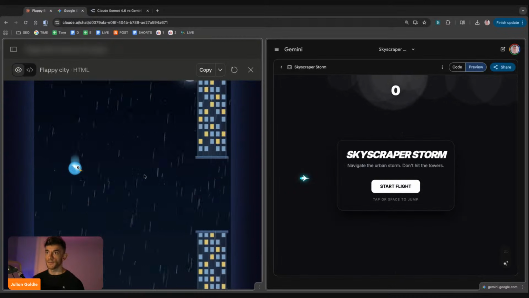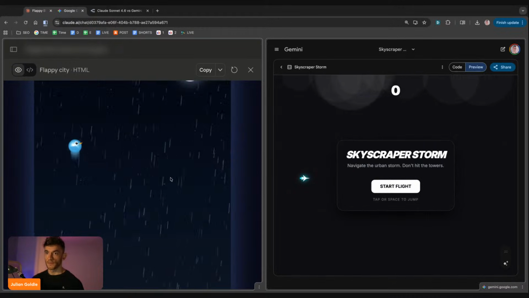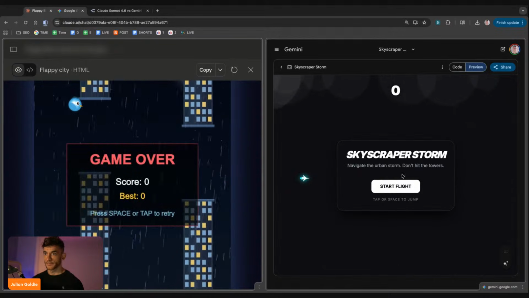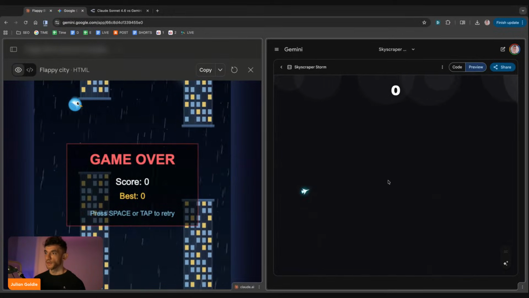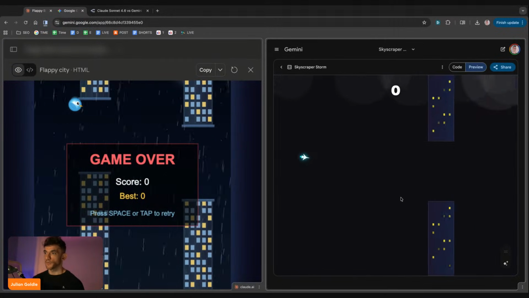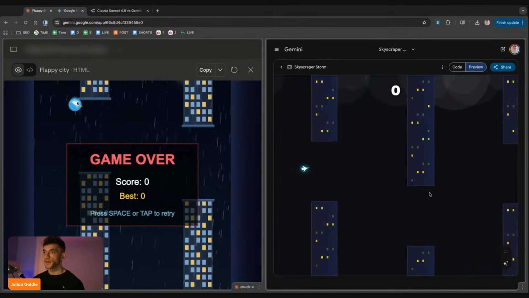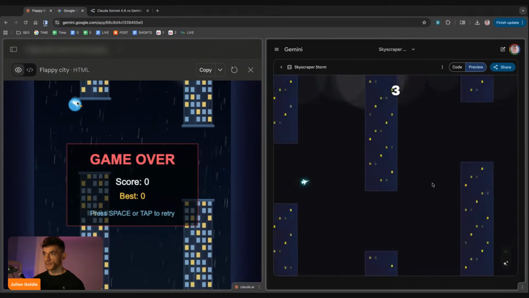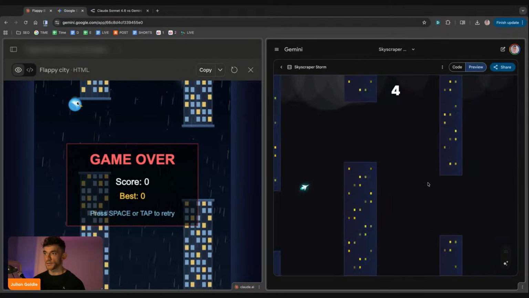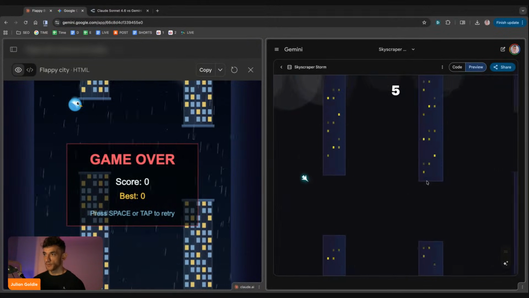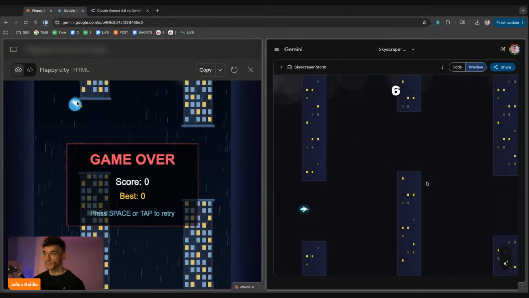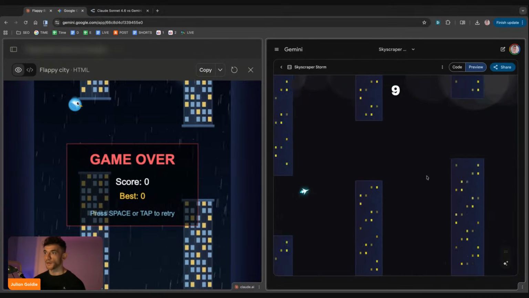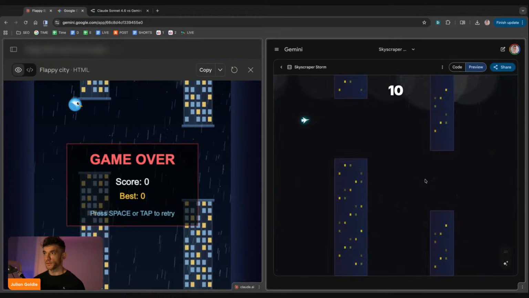This is the version from Claude 4.6, which is pretty cool. And then this is the example from Gemini. Now, actually, to be fair, if I was comparing them side by side, I would say this is a more playable game, more interesting game from Gemini. Whereas, for example, it's pretty hard to play that Sonnet game, and it just didn't quite work as smoothly. Although the graphics are better on Claude Sonnet 4.6, right?